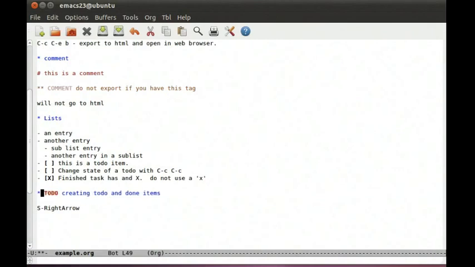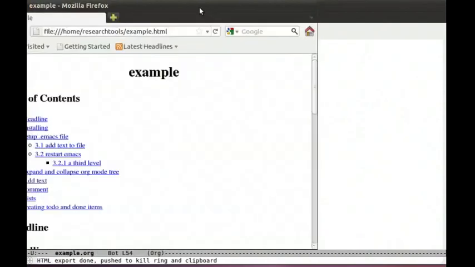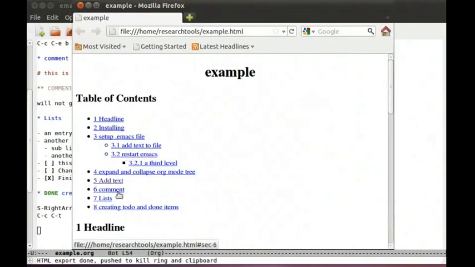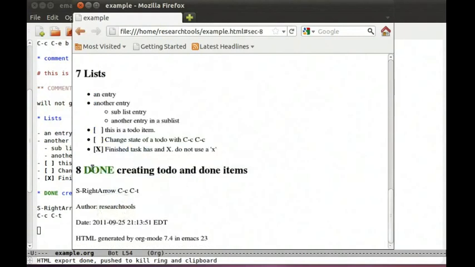Scroll through those. And if you find that those aren't enough for you, there's a way in org mode to actually create other items like done, started, partially done, finished, like totally done. You can also use control C, control T. So we do a control C, control T. We're now done. Now when we save that and we export it, control C, control E, and then a B in our Firefox. And if we look at the done entries, we'll see a big green done or a very big to do.